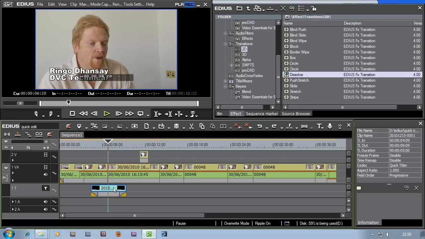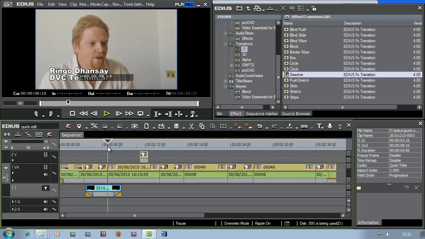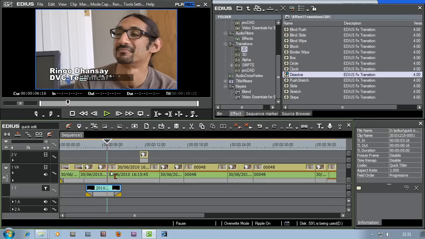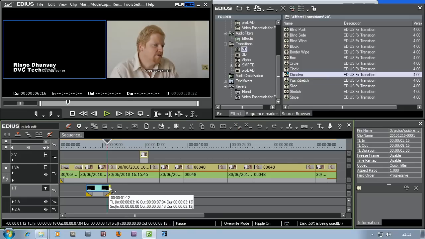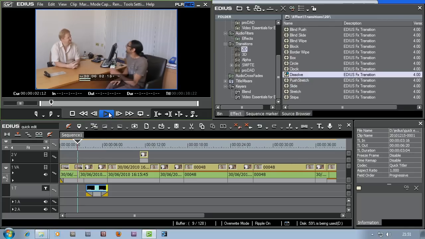So first of all, I want to grab hold of it. I'm going to put the cursor over the top of it, hold down the left mouse button, and just drag it down the timeline a bit so it starts a bit earlier. And then I want to finish it just there, just before I come in. I'm going to make it a bit shorter. How do I do that? Exactly the same way I trim the video. Come down to the edge, click on it, drag. Then, stick the cursor just before it, press the play button.